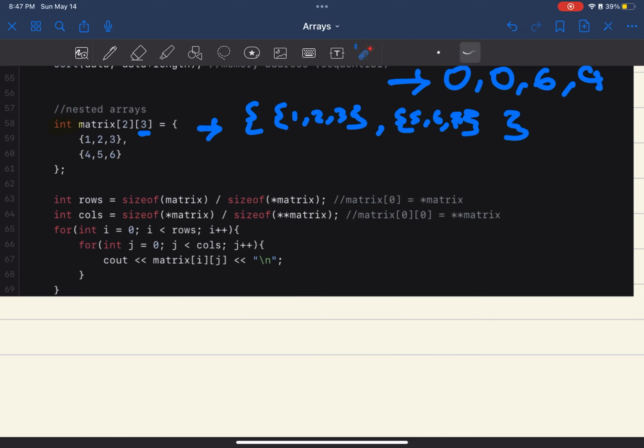Again, in other languages this is probably different, but in C++ this is how you get the size of the nested array in terms of rows and columns, and you use this in the nested for loops so that you can iterate up to rows and columns and then print out every element in this nested array. And this is how you traverse through it.